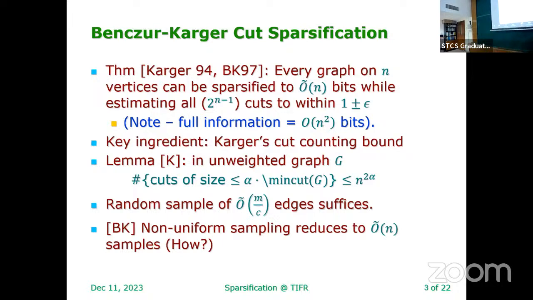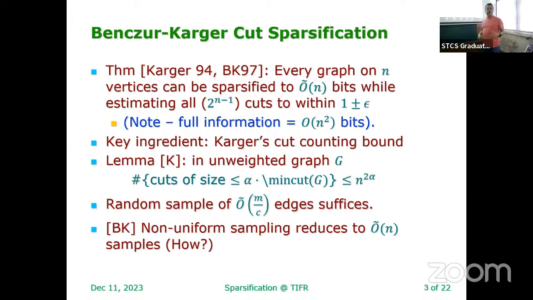Big cuts where you have n² edges crossing the cut, you don't care. A random sample obviously is going to give you the right answer. But if the minimum cut is of size 10, and you're looking at a cut of size about 100 and want to give an answer in the range 90 to 110, then your sampling bounds better be very tight, and that's why this kind of lemma is useful.